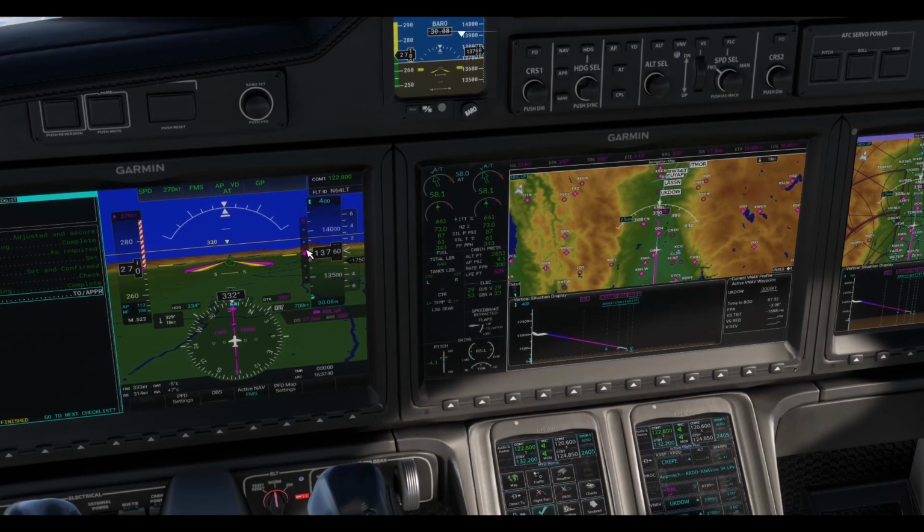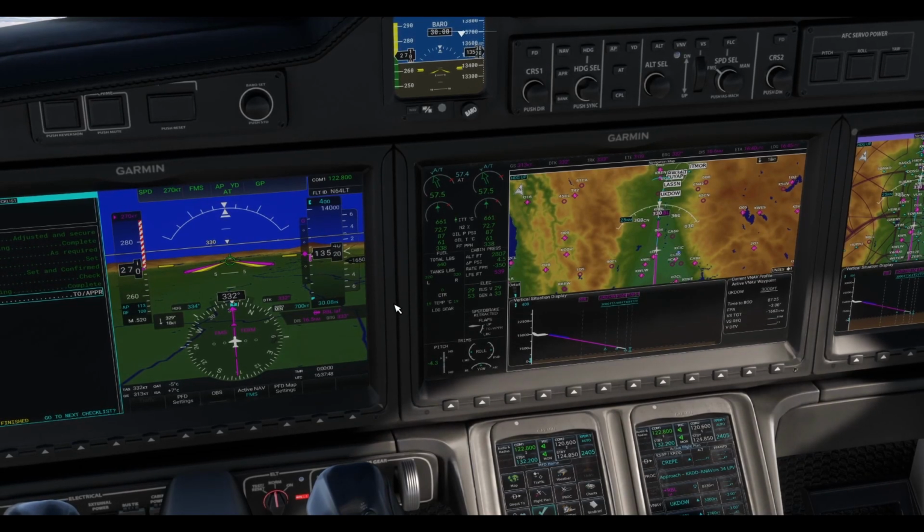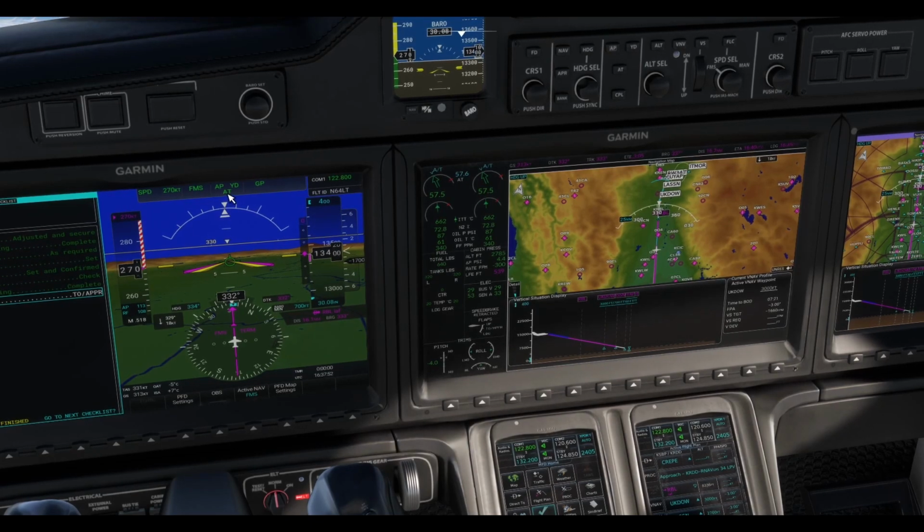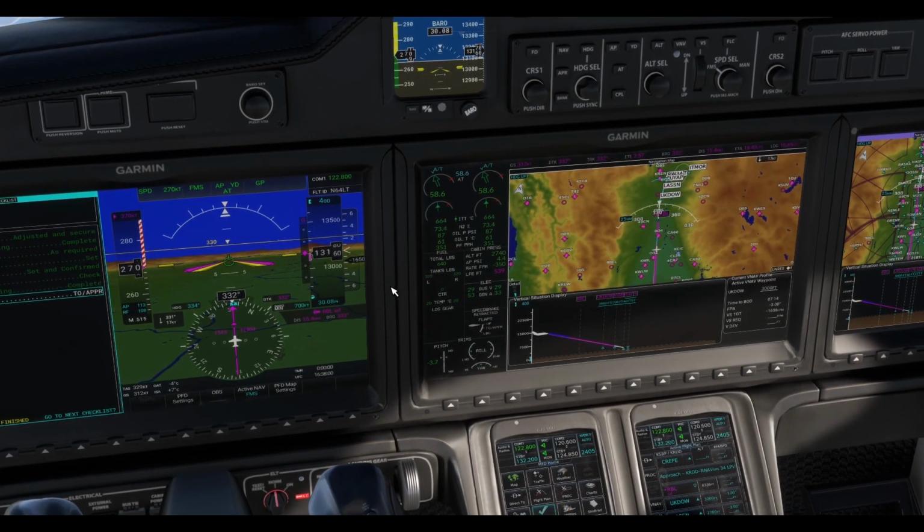Alright, we are right on the glide path. Altimeter set. Auto throttle set. Yaw damper autopilot set. Speed set via the FMS for descent phase.